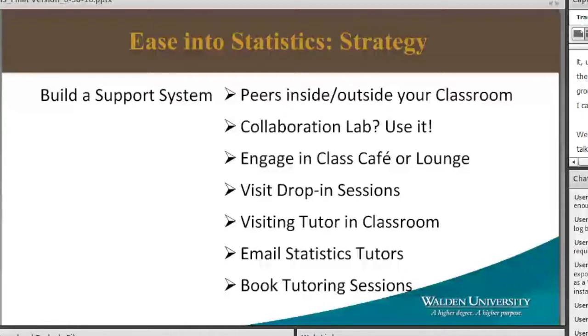And let's quickly step back to the drop-in sessions. Jessica is a regular moderator for Dr. Inkpen. Dr. Inkpen is an instructional specialist with the Academic Skills Center and offers drop-in sessions in our role. Jessica, can you let us know what that entails? Sure. So the drop-in sessions are currently offered to all Walden students that are in their coursework for statistics.